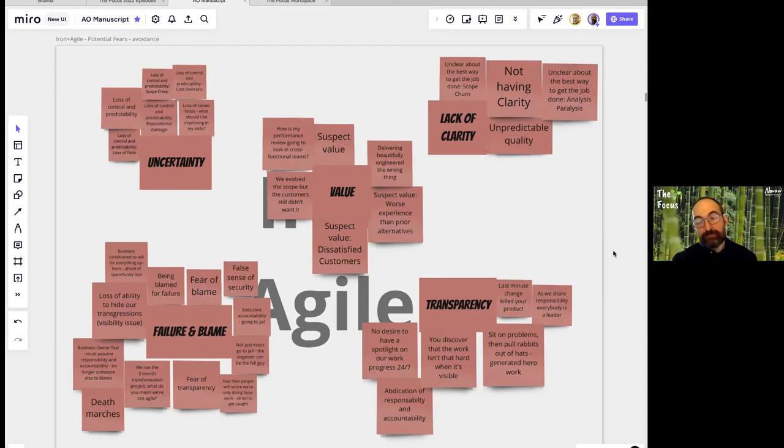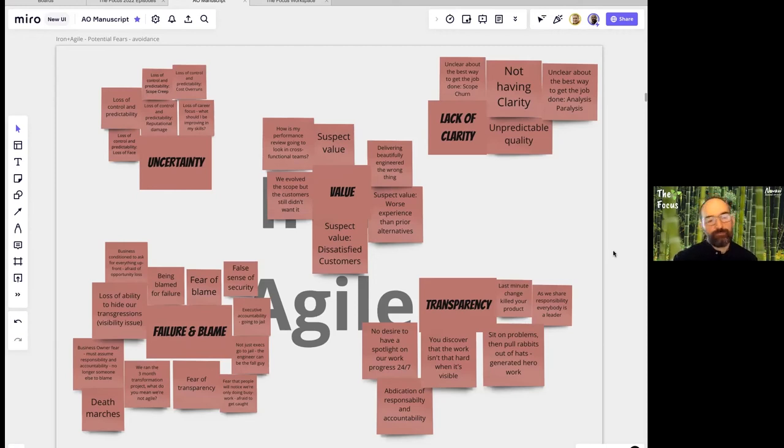Finally, the last aspect is the fear of transparency-related challenges, where people abdicate responsibility and accountability, particularly by misunderstanding some of the lean and agile concepts, to say, hey, it's on you, you're a self-organizing team, you figure it out. Then you might say, yeah, I know you want me to resolve that for you, but I'm not sure what to do. Then you sit on the problem for a while, and then it becomes acute, and then, hey, I worked through the night and I've solved it. It's like, hold on a second. This did not need to be so acute in the first place, right? So that's a false heroism kind of thing.